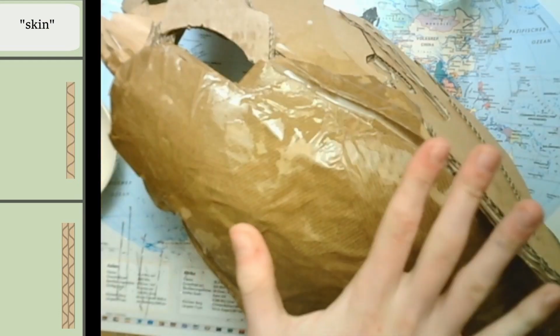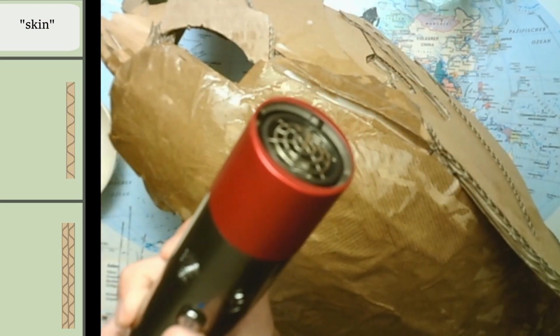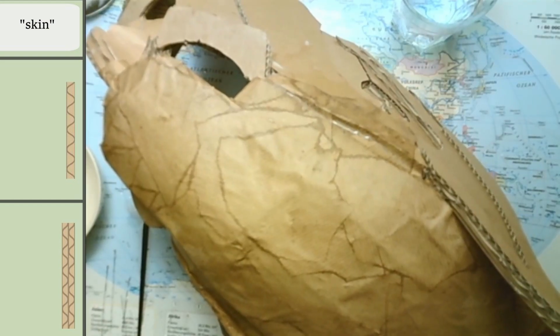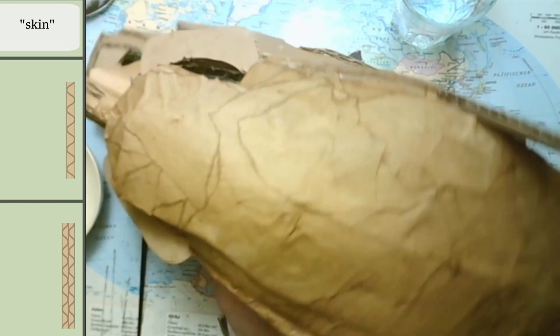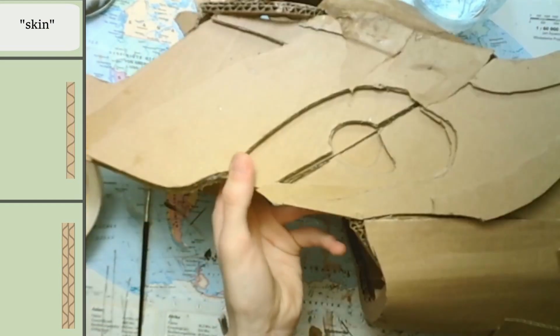To save time, get a blow dryer to let it dry. It really goes pretty quick. Optically, it looks a bit worse than the one that has dried on its own. Be warned. Stick it everywhere like this.